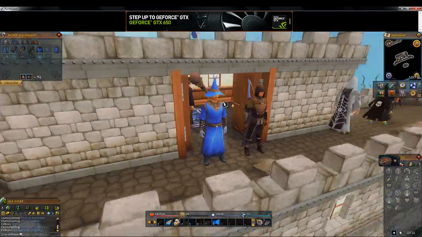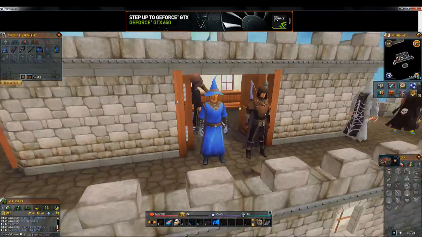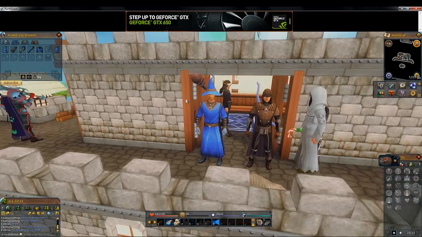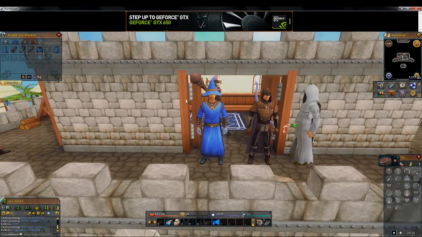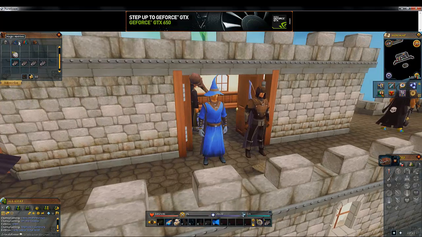So, what we're gonna do today is do another quest. And this one will not take as long. It's really easy and simple. And what did we do off screen? I don't think we did anything. Oh yeah, we deposited some stuff, but that's it. We spanked all our stuff.